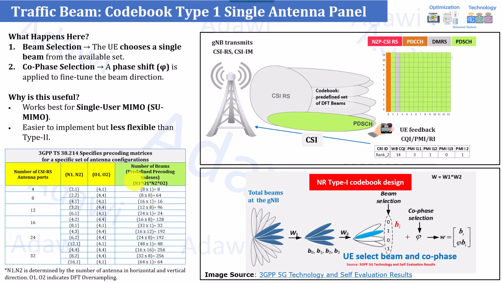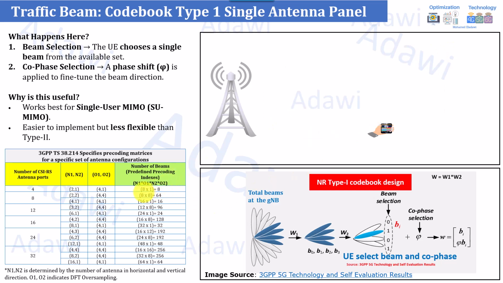For example, here the user will tell it, I would like to select one of the 8 options in the horizontal plane, which he will select based on his location, and he will report back to the gNB telling it that my best horizontal direction is, for example, number 1 or 2 or 3. I will be explaining this in more detail in the next slide. Same for the other directions.